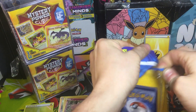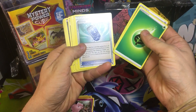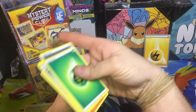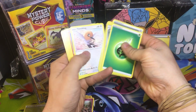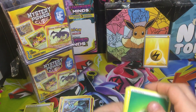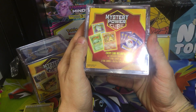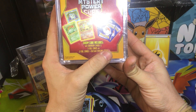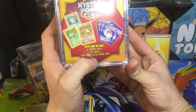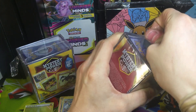Last one of these. Honestly if I want to compare, I would probably get these five dollar packs over the mystery power cube because I think it's 34 cards and 60 common cards. I don't think I've ever got anything. I think that's a pretty cool holo there from Hidden Fates — that's probably one of the coolest ones I've pulled from that. This one is three full cards, 60 common cards. Every cube includes 60 common cards and three full cards, or two full cards and a GX, EX, or special card.